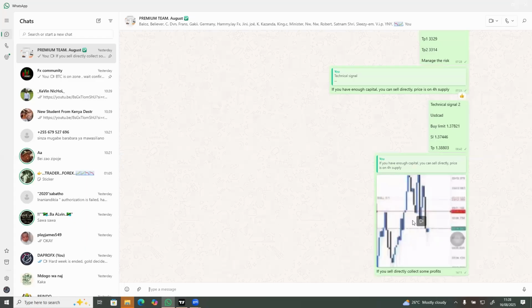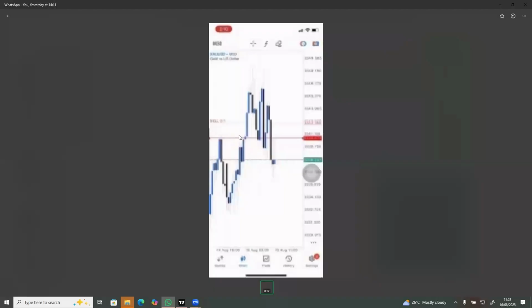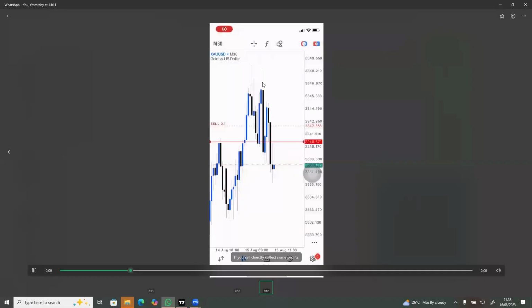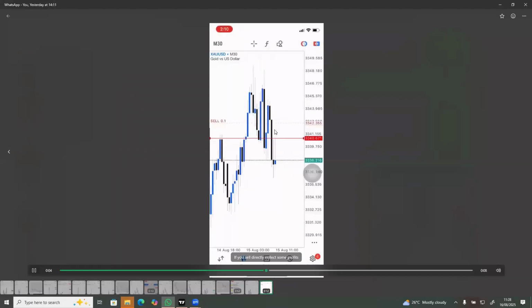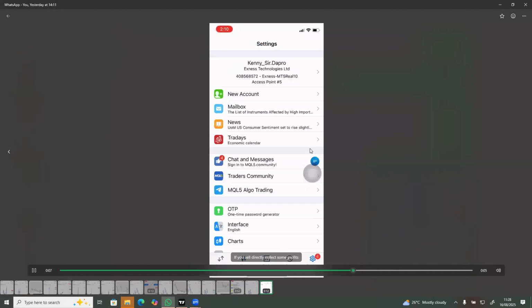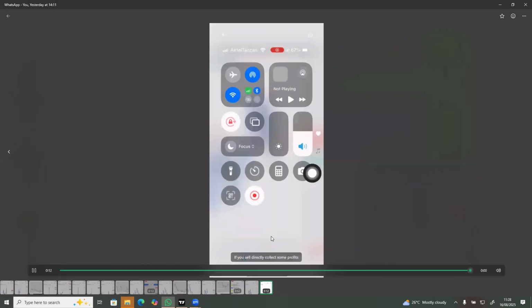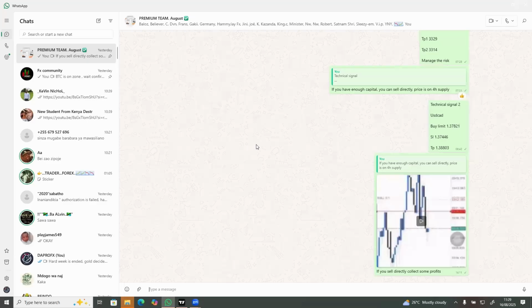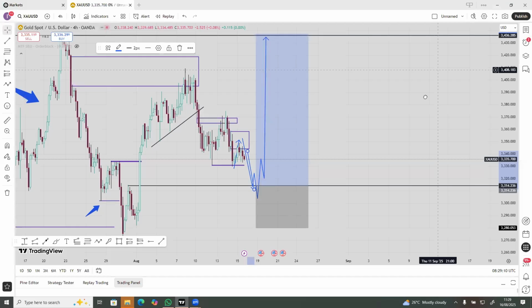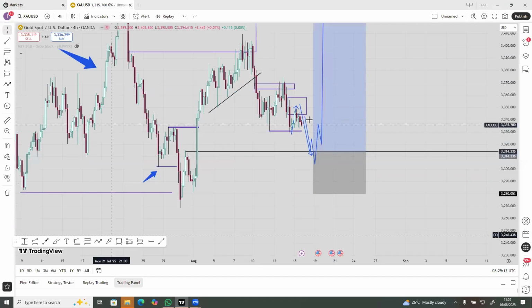Let's open it once again. That is a short position from the 4 hour zone, and there was a big consolidation, so those who were holding had to have a strong heart, and until now I'm still holding that price. I'm still holding that price, because I know in no way can price buy, because here we already have a shift on the 4 hour and we also have an order block.